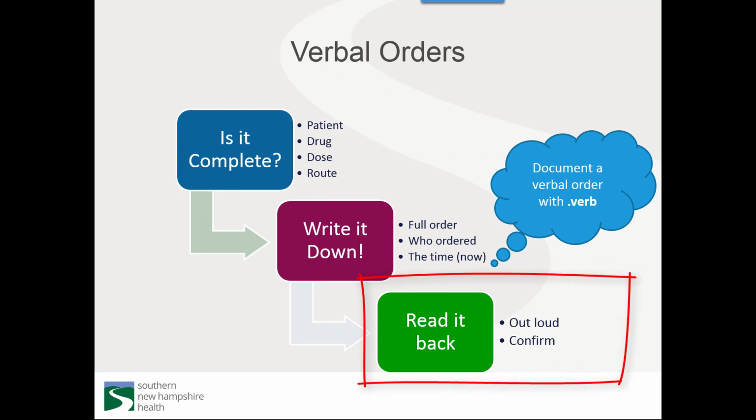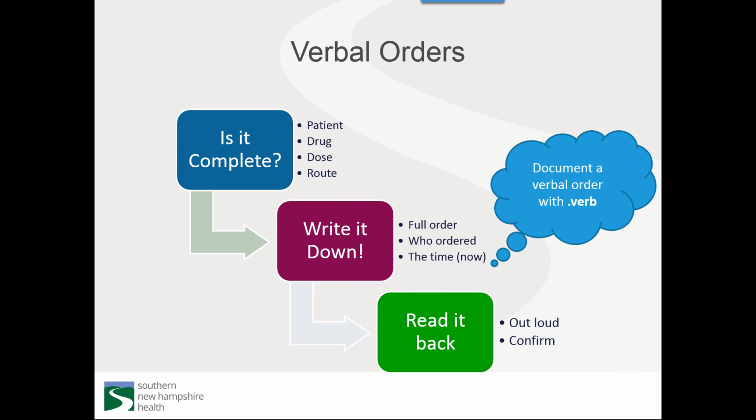Because that's the big danger with verbal orders, is that you can think you heard one thing, but if you got it wrong, there's no way to make sure that that's the case. So make sure that this is a habit. Make sure you got all your information, write it down, read it back.